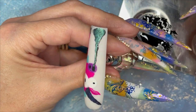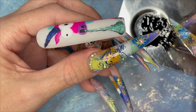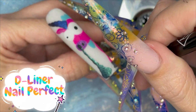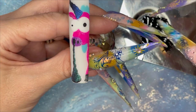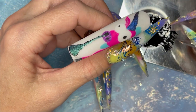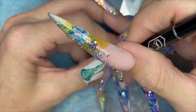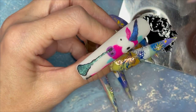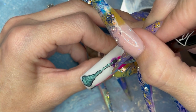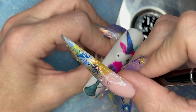Sorry, Kirsty, but my favorite tiny itty bitty lining brush is the D-liner from Dorota Palika. I know, every single time I completely murder that name. But I can promise you that I did buff after I did the matte top coat to make it nice and smooth. And the smoother this surface is, the easier it will make your life doing the outline of this unicorn.